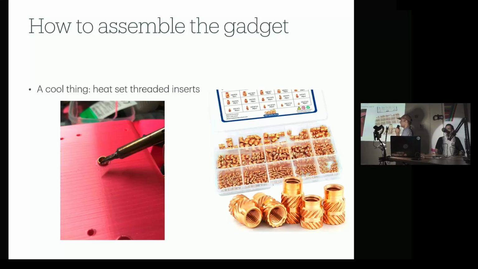A couple of cool things that we use a lot that I didn't know about: heat set threaded inserts. These are brass pieces with threads inside that you can screw a bolt into, and then you put a soldering iron on it and it sinks into the plastic, and now you have a threaded hole that you can screw stuff into. We use it for the handle, so you can take the handle right off and put it on a tripod or an arm. We use it for the front and back panels, so you can take them off if you want to plug in an Ethernet cable, or anything where you might want to take it off in the future for maintenance or to switch to a different form factor. So these are really cool.